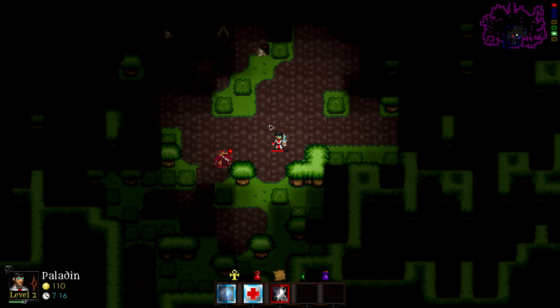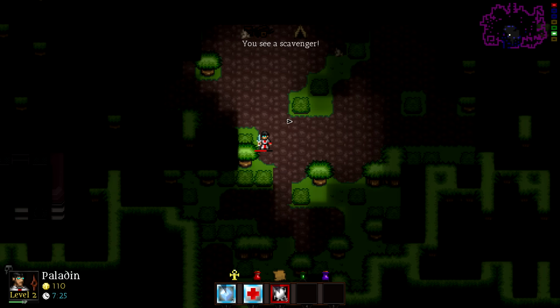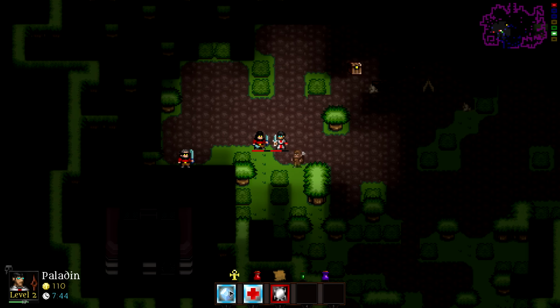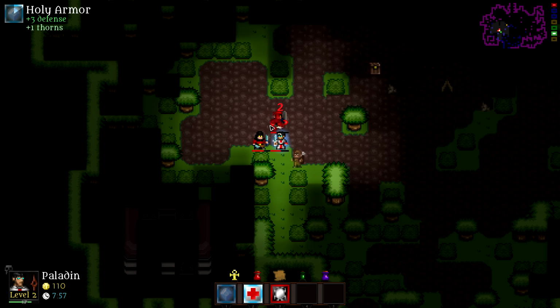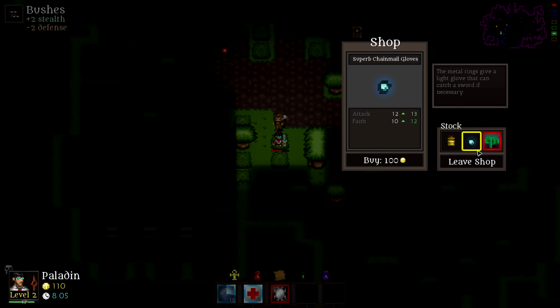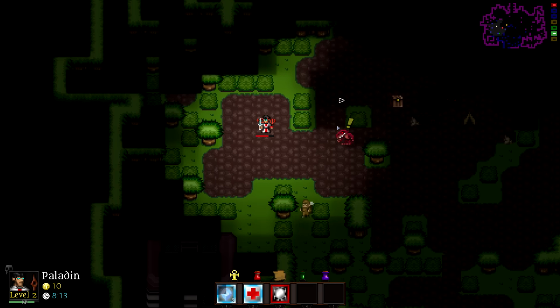Scroll of mapping, we'll go ahead and use that. Okay. See a scavenger? Good. Why don't you buy stuff from me? Oh, maybe it's because there's still things in the area. Raise my defense up. Alright, health orbs. Okay, what can I buy from this guy? I can buy Enfeeble, which is too expensive. This will give me Superb Chainmail, Attack, and Faith. I'm going to go ahead and buy those. And this is a Potion of Speed. I'm going to pass on that.